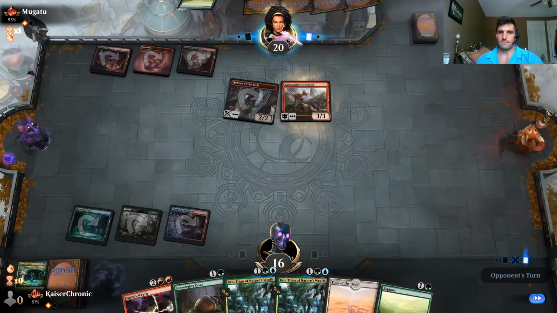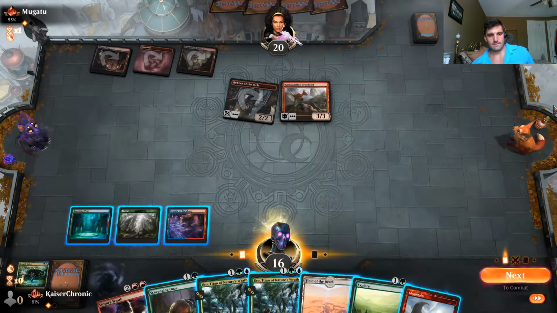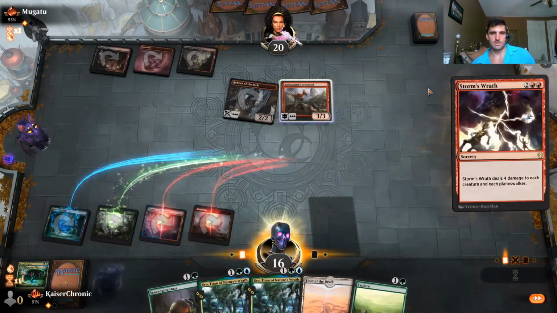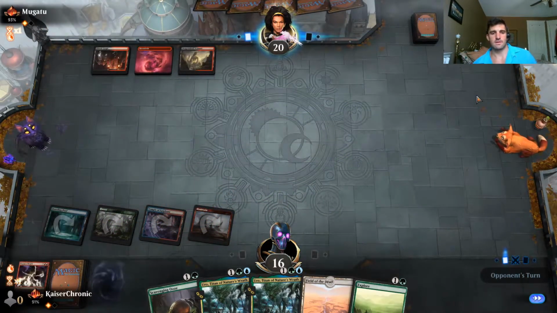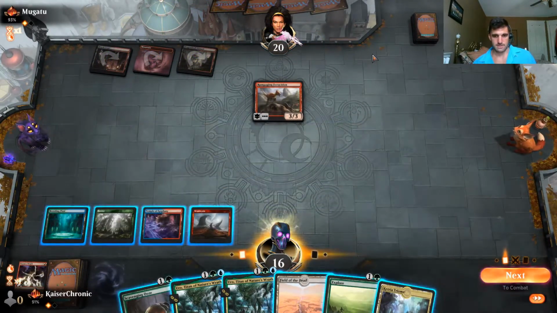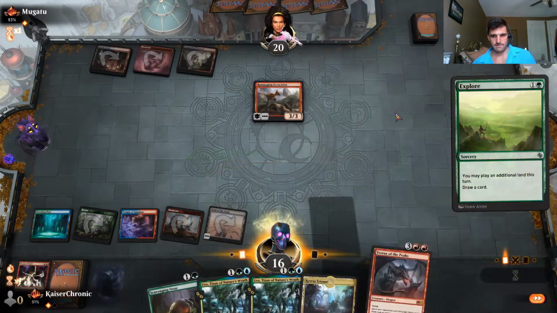Oh, you're a fucking whore. What a dick. Well, we're gonna just kill him. We're just gonna do this right now before he can get Annex online. Like to gain some life with these Uros. Oh, you gotta be fucking kidding me. Alright, well, this is really annoying. That's a really annoying card. This can come down. We're gonna do that.